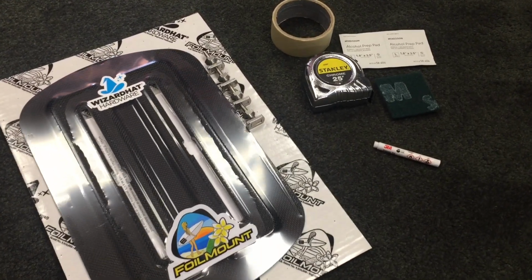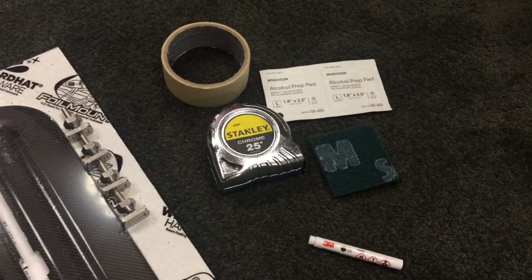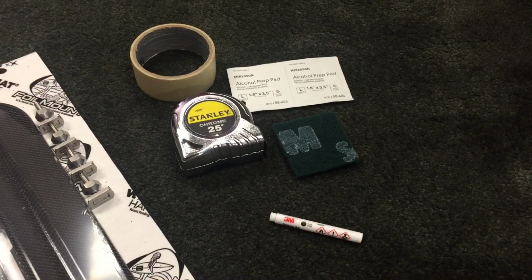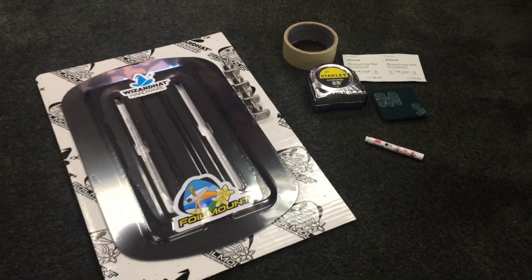So in addition to the items included in your FoilMount 3.0 carbon kit, you'll also need a measuring device like a tape measure, the Scotchbrite tape to mark, and then optionally the 3M Primer 94.